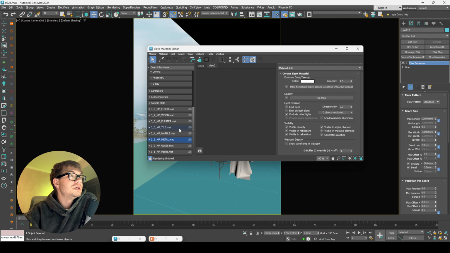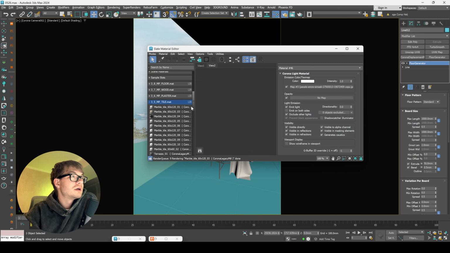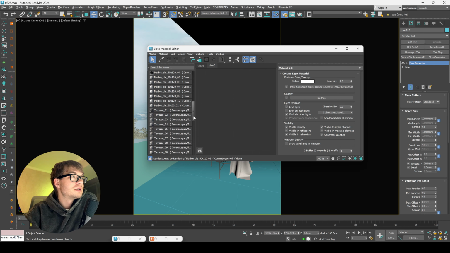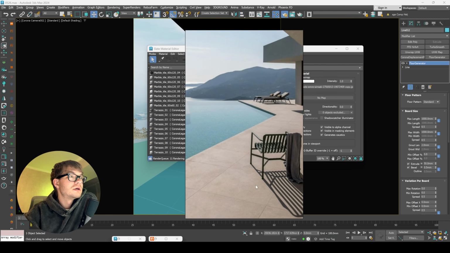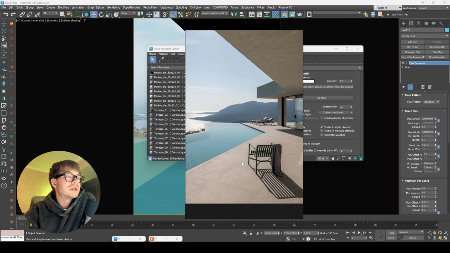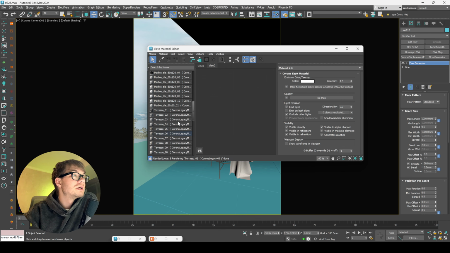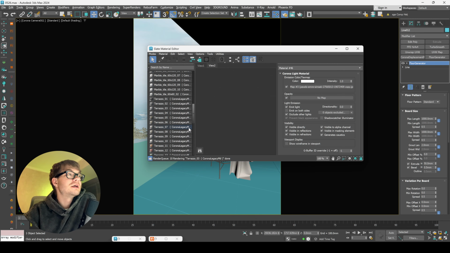We need our tile material, and here we've got our 60 by 60 marble, but it's this light brown color. Let's see if there are any similar ones.